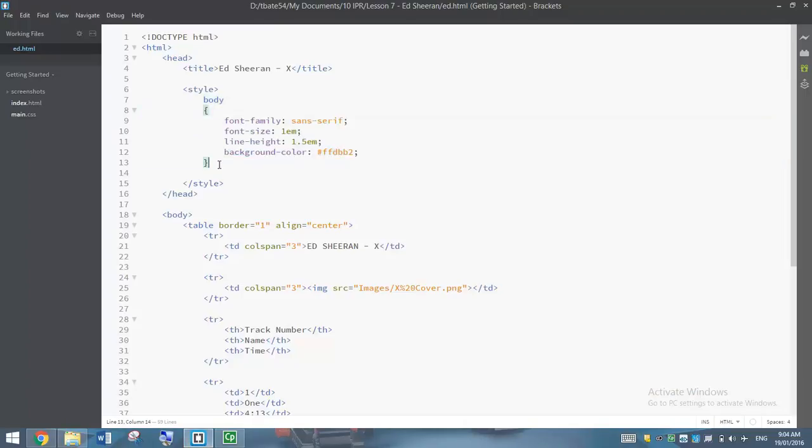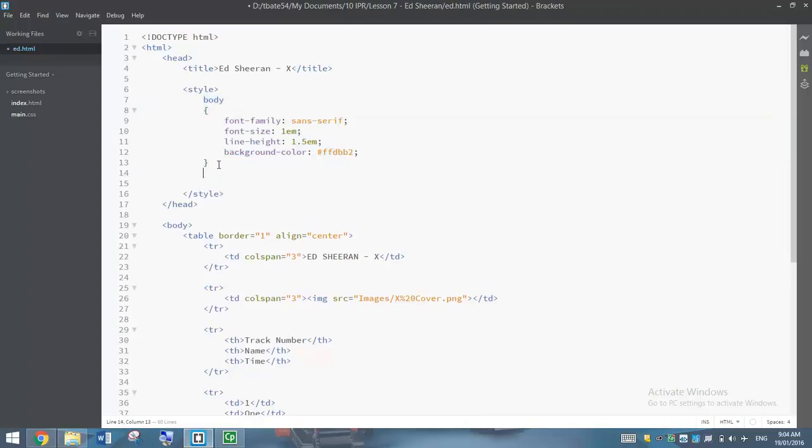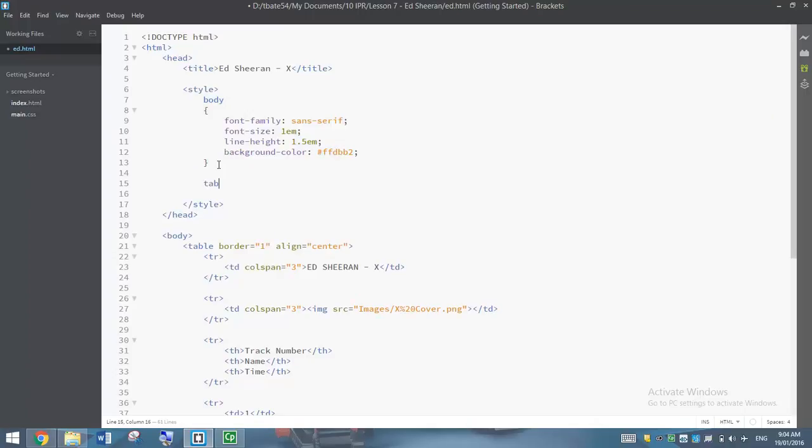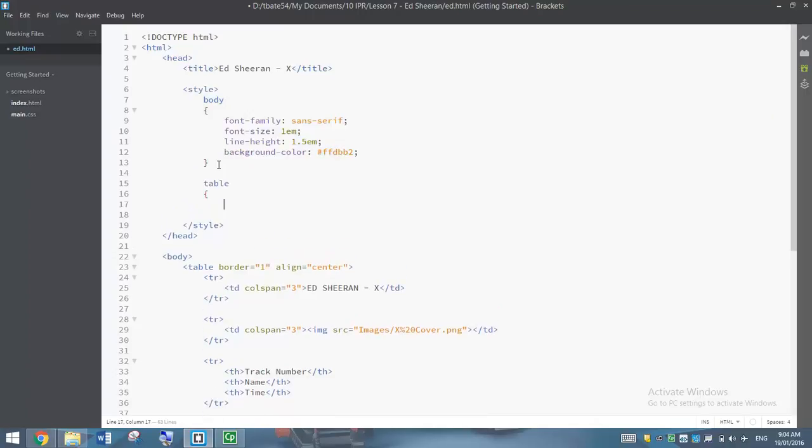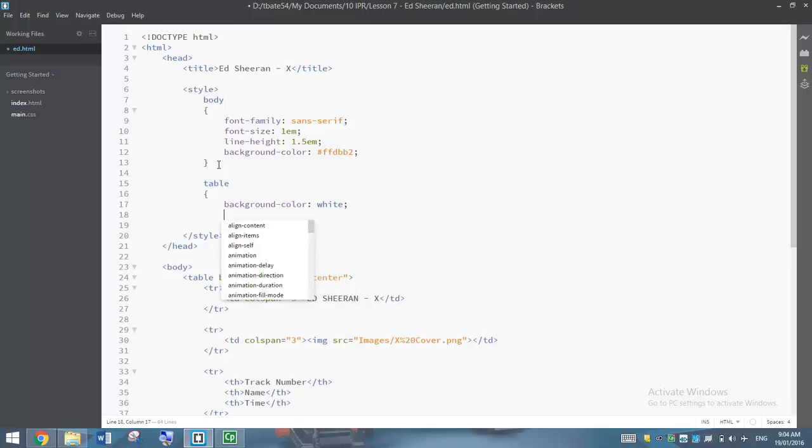Let's keep going. Beneath the body, I'm going to style up the table. So let's write the word table. Open up a curly brace. Now, the background color is the first thing we want to change. Basically we want white. Okay, if you know the code for white, which I think is all F's, you can put that in. We'll just write the word white, it's a bit easier.